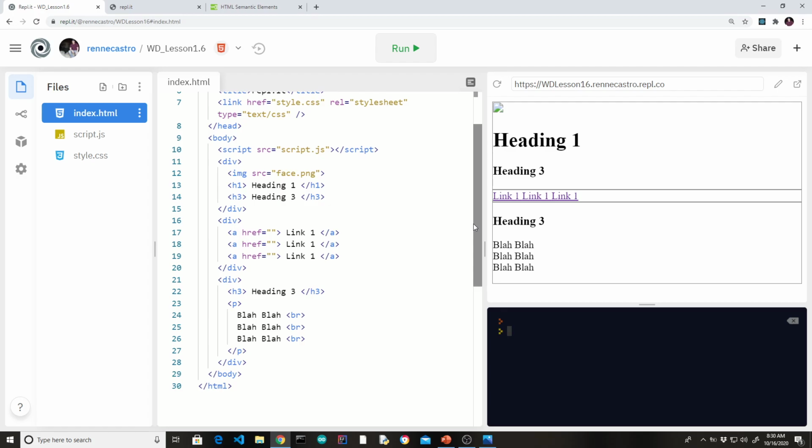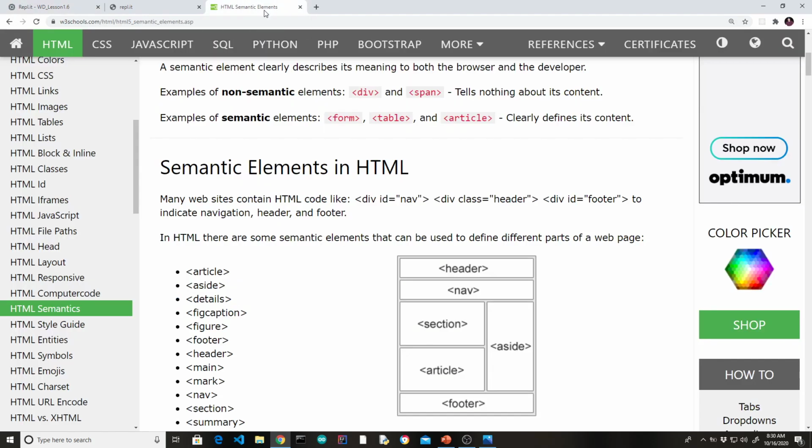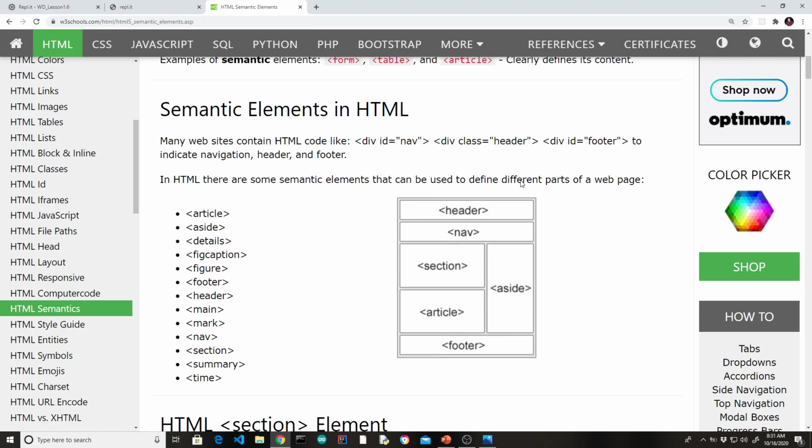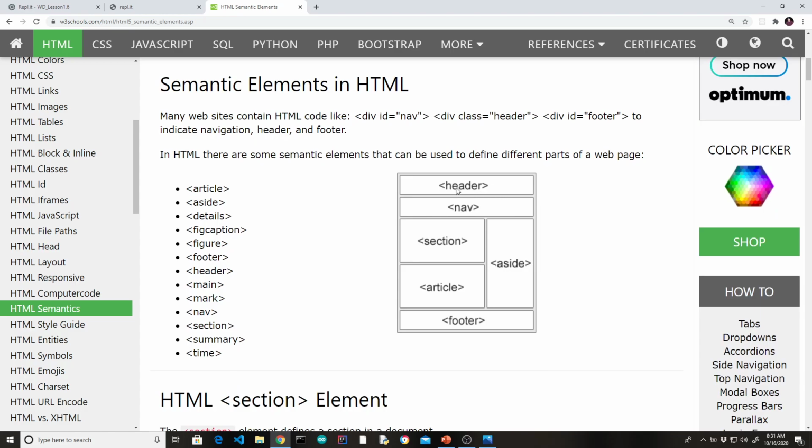So I want to conclude this video with a more modern way of doing this. The idea of divs, don't get me wrong, I'm not saying it's antiquated. It's still used a lot. I still use it, but they've since brought in some other elements called semantic elements. So there's actually an element called a header to put stuff like your banners, your logos, pictures. There is an element now called the nav. You know, there are elements called aside, footer, article, section.